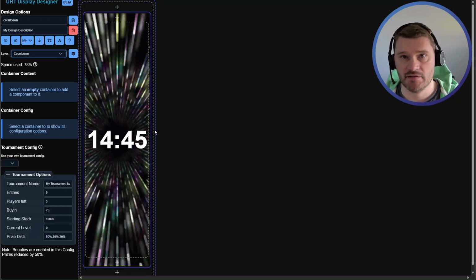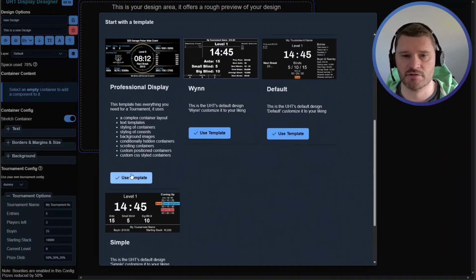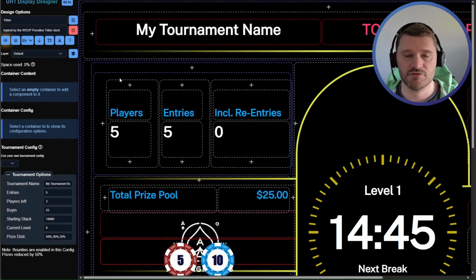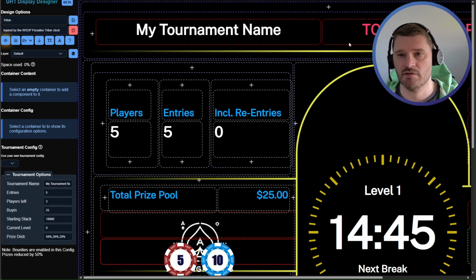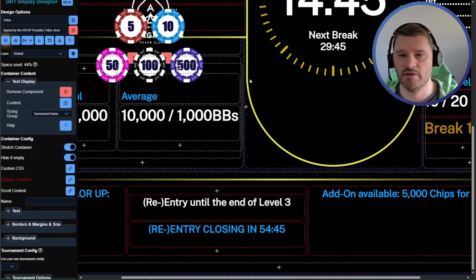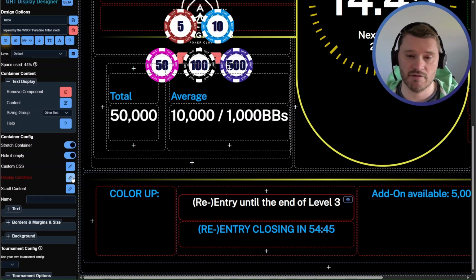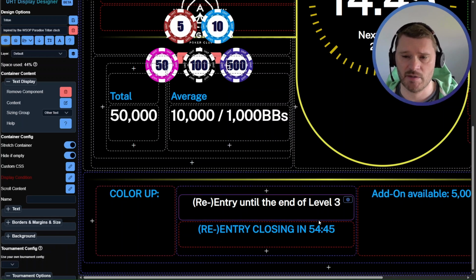So this was basically a short overview about a new feature. Everything else stays exactly the same. So even if you don't want to use the layer features, let's go and start with a fresh template here. You don't have to use those. You can still do everything inside your one main or default layer, like the Triton template here does. You can see here we have different containers with a condition. So when the tournament is paused, it will be swapped out. And also here at the bottom, we have many containers that will be swapped out based on the condition here. You can always do it like this, but this is a bit tricky and it will clutter up your whole design with all these red glowing containers.